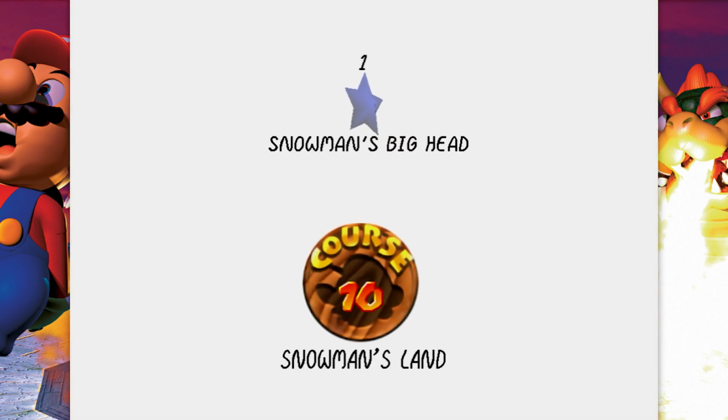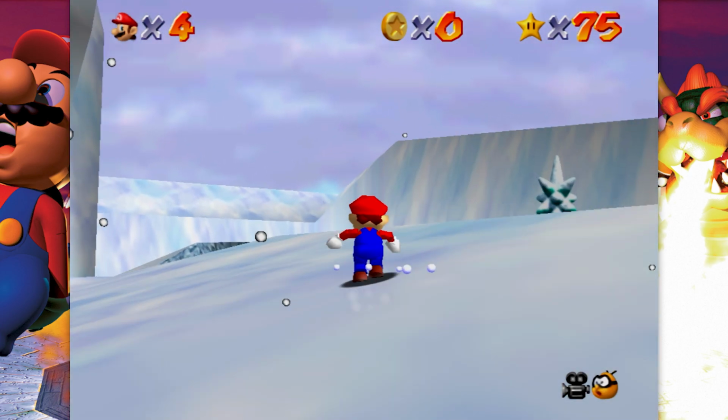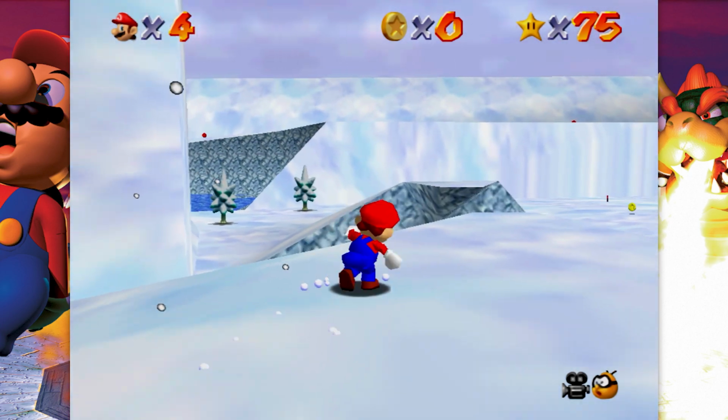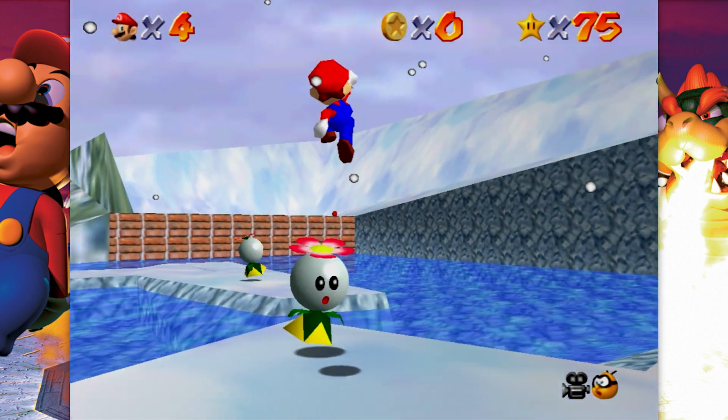Welcome to our next course, Snowman's Land. Our first mission is Snowman's Big Head. Now, this mission sucks. I'm not going to sugarcoat it. This mission absolutely sucks. Big. Fat. Yeah, you know where I'm going with that.